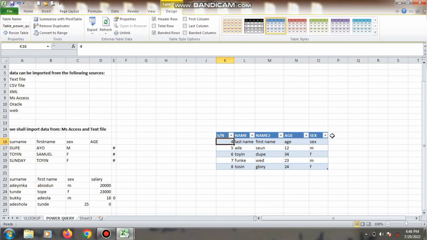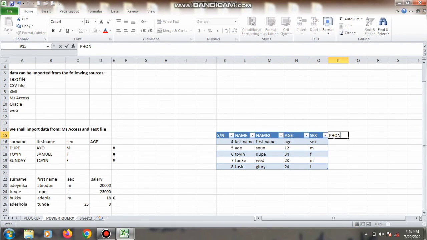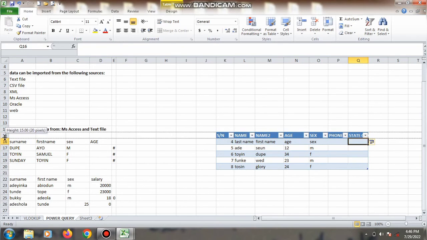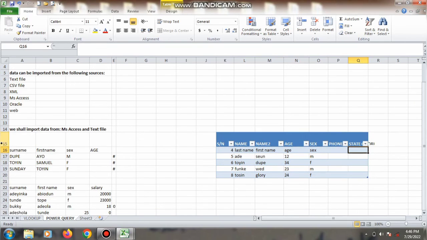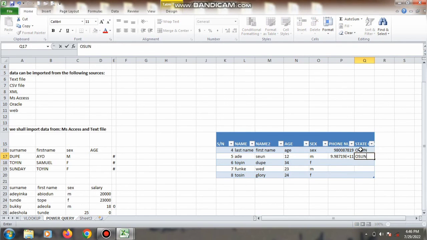Yes. And I can also continue by writing the phone number. Do you see? Automatically it will bring it for me. State of origin. Good. You should know that you are going to format yourself to display all the hidden parts. With this, you can do anything you want to do, and everything you type is going to come out. With this, you can edit your work and clean it.